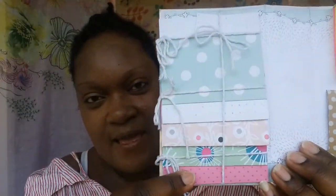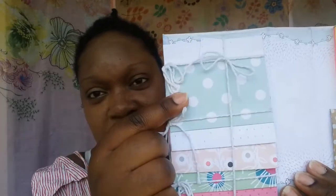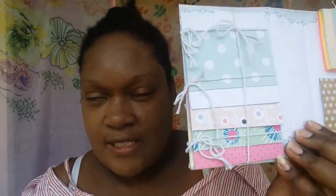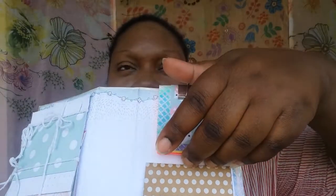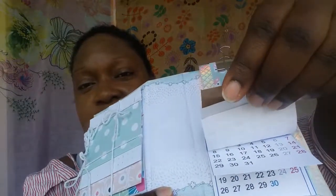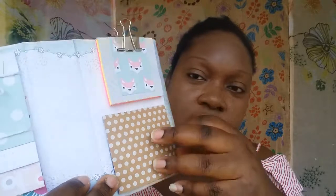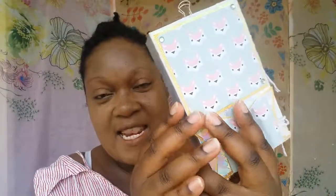You open it up and look inside — it's so cute. On this side there are five envelopes and mini cardlets. I'll show you one of them in a minute and I'll show you how to make it as well. On the other side you've got sticky notes, clipped on with a bulldog clip. And I've made a calendar to go in there with different toppers, starting from July 2018 to June next year. There's no point starting from January because we're in July. It's all cased up together and it's so simple to make.